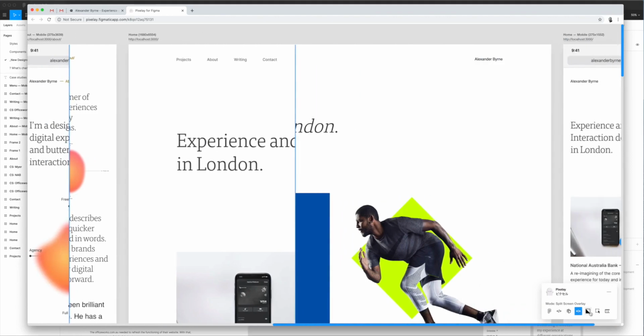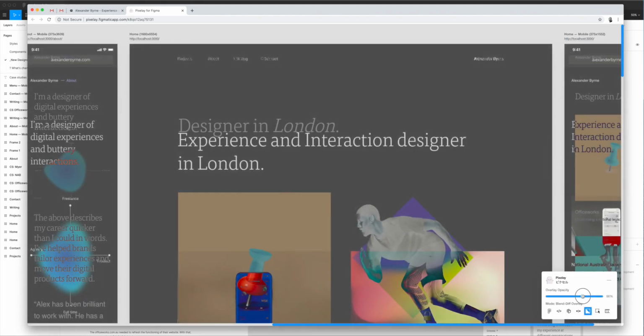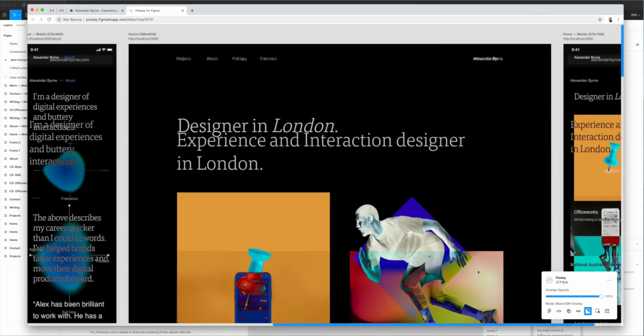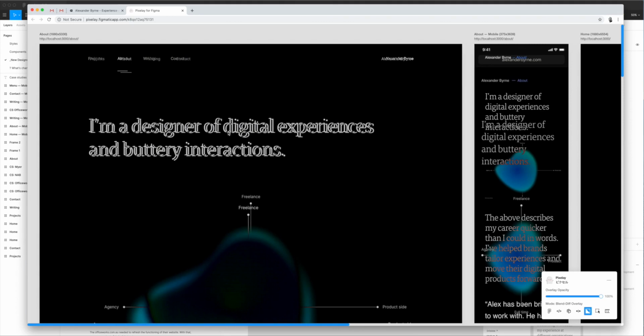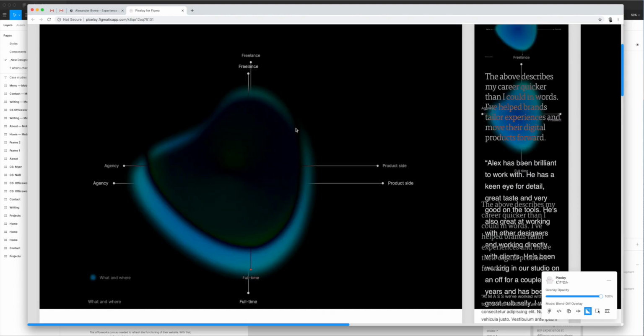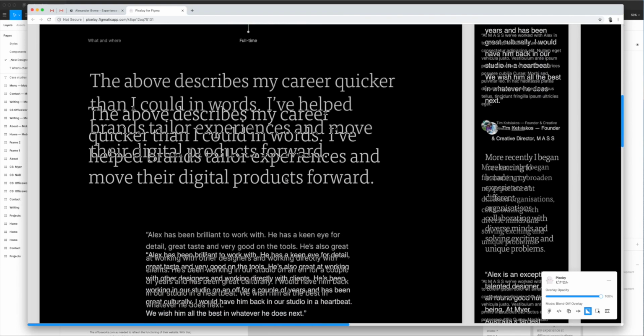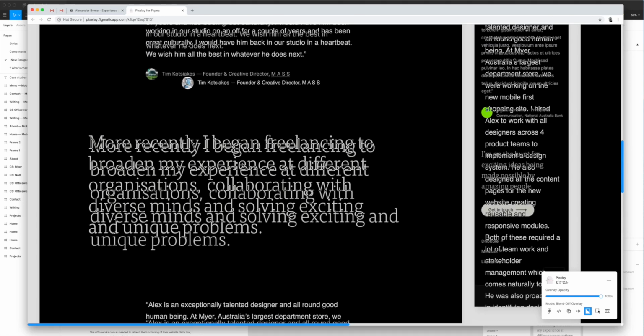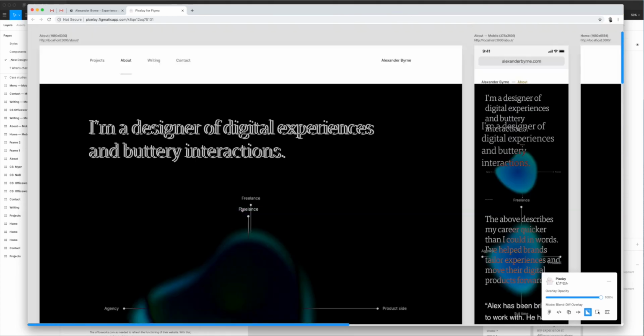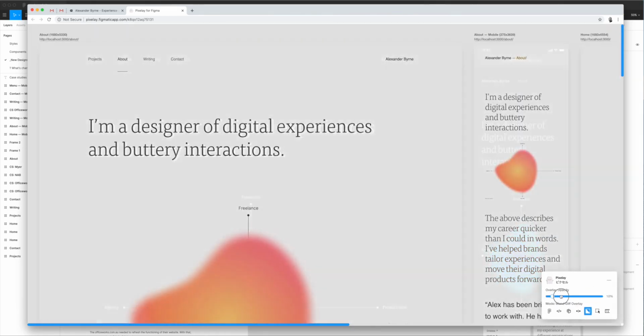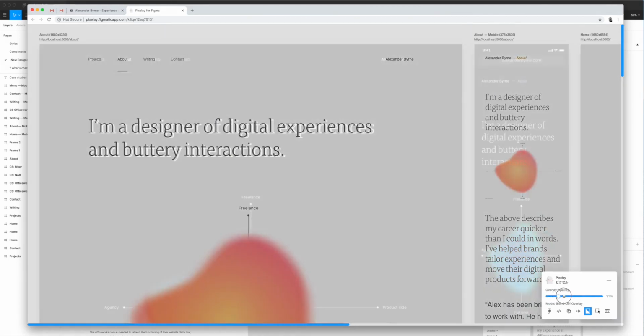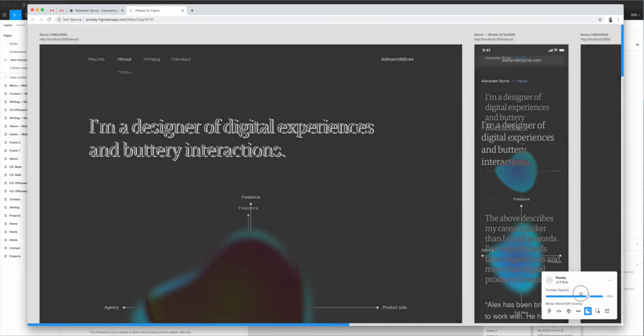Then the other option we have is the 5th one. So that's blend diff overlays. And this one essentially does a diff on the foreground and background overlay. So you can see up here, there's a really clear sense that things aren't aligned. If everything is looking perfect and aligned, you won't see any overlap or any of this jagged or offset text. It should just line up exactly if it's correct. But we can see here there's clearly some things that are going wrong. And you can slide that up and down as well. So if you want to get a bit more of a sense of what's happening underneath the scenes, you can change that opacity in this mode as well.